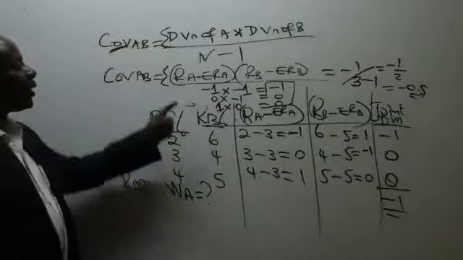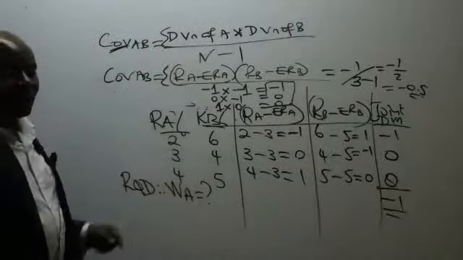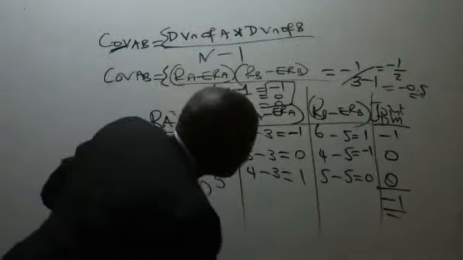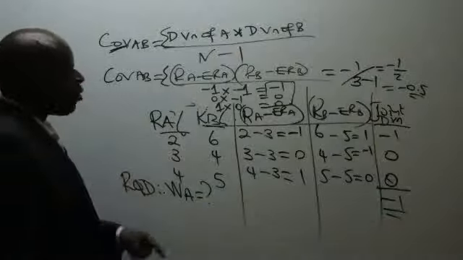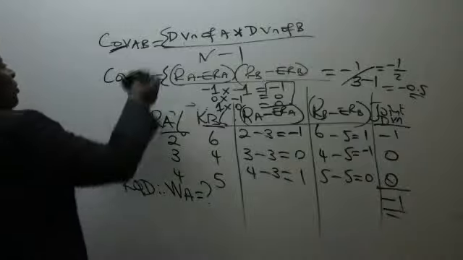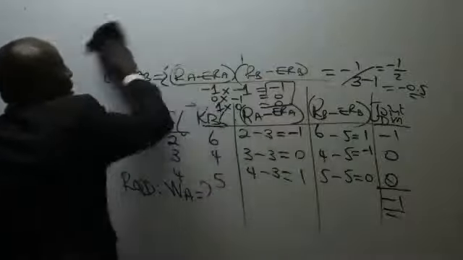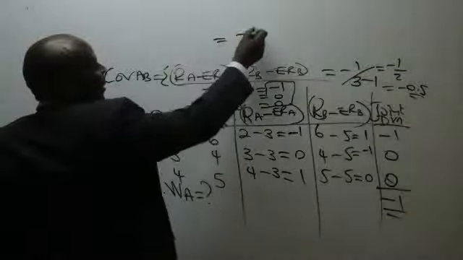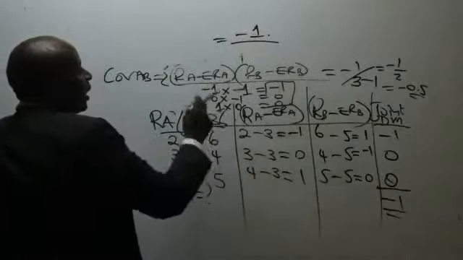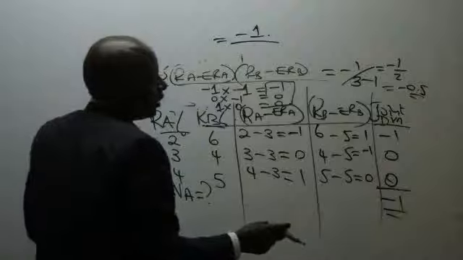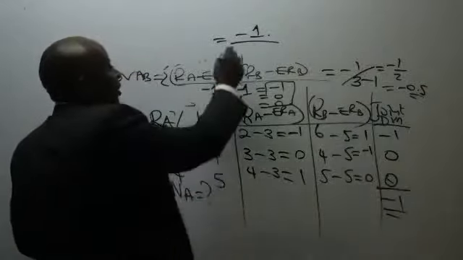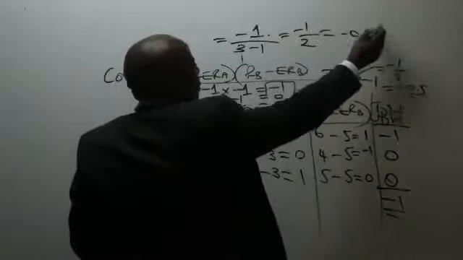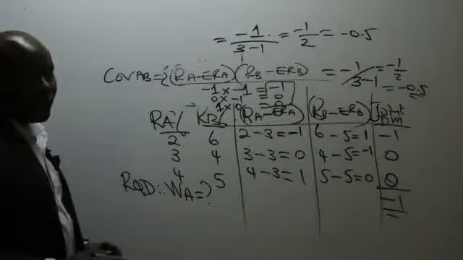So please let me know whether I can rub this very fast. Yes, thank you very much. So please, covariance is not -1. Trust you me. Covariance is whatever you have gotten there as your joint, which is -1 all over n minus 1. N, number of points here, there are 3, minus 1. So then this will be -1 over 2, which will give me minus point what here? Somebody will give me minus 0.5.